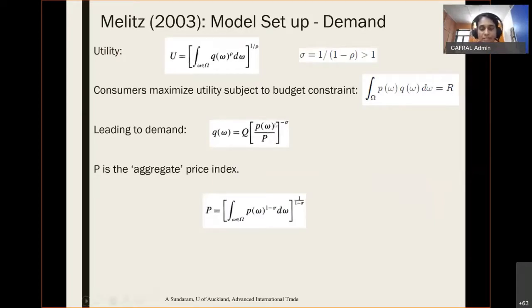Okay. So now since this is raised to negative sigma, remember, it's almost like you're flipping it. So it's almost like small p is in the denominator and capital P is in the numerator because you're raising it to a negative number, right? So what this is telling us is if the price of Toyota goes up, then because it's in the denominator, the quantity is going to go down. Whereas if the price of overall cars goes up, and this is important, then because all cars overall are becoming more expensive, Toyota is relatively cheaper, right? So this is capturing the relative price of Toyota compared to all other cars. And that's going to increase the demand for Toyota. So that's the intuition behind this CES function, the demand function.